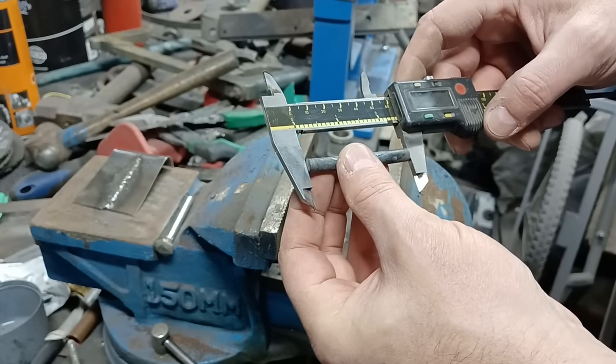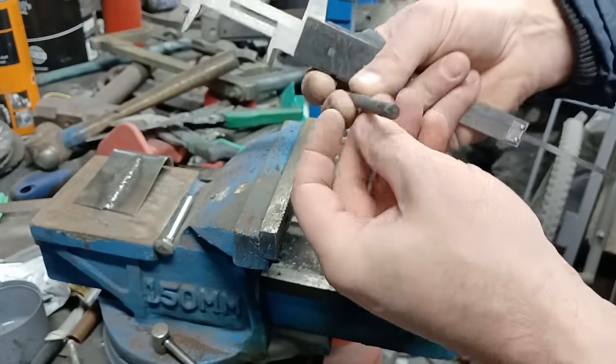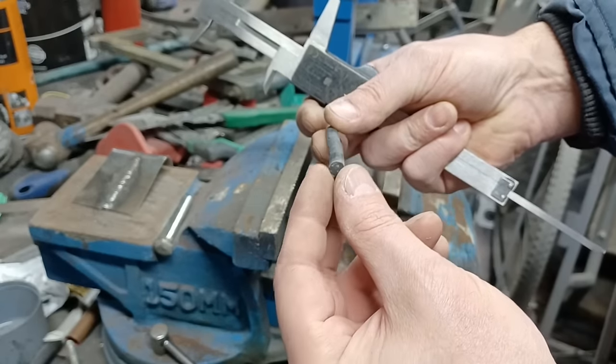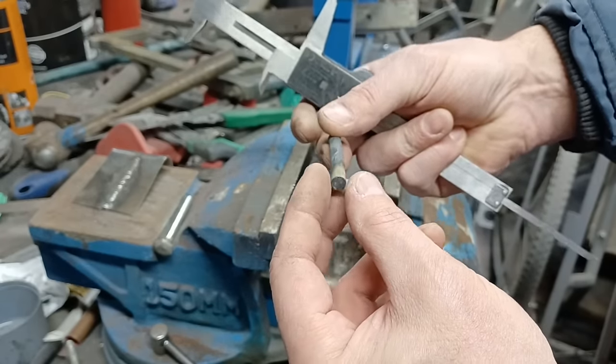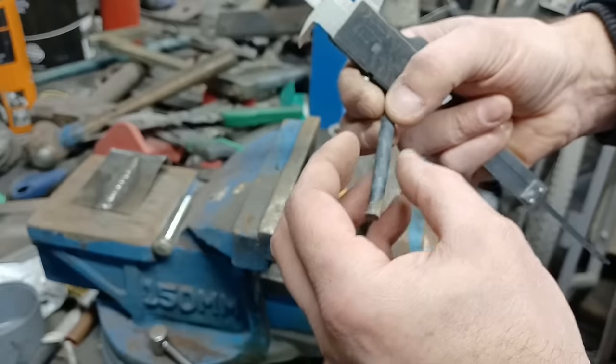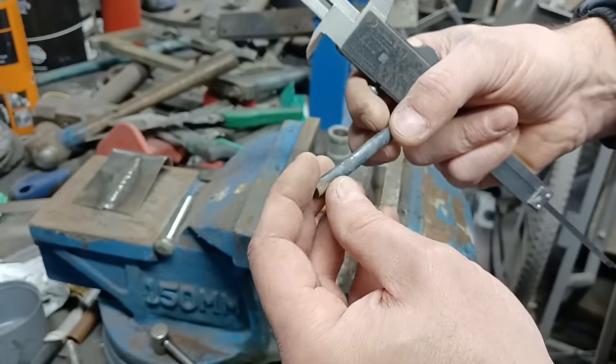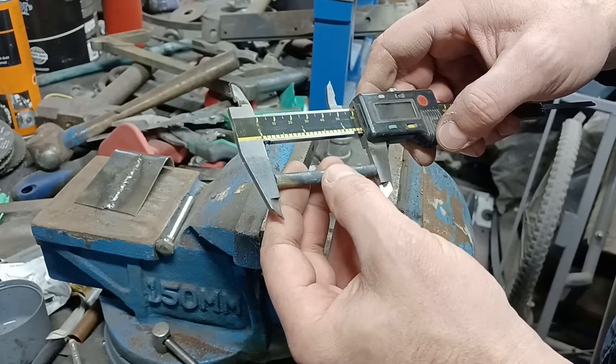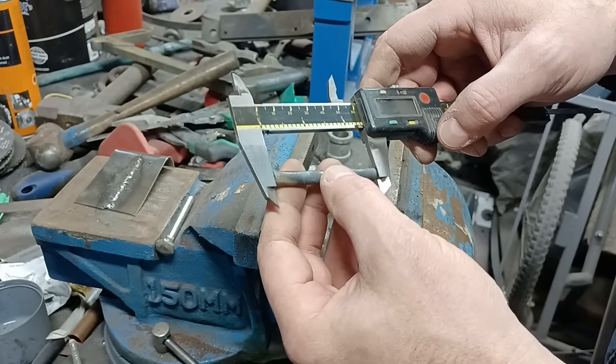See how it's shorter. In fact, I don't think you can see it down the shape, but it's all twisted out of shape because it couldn't go anywhere. It's had to either bulge up in the middle or twist out of shape, and that's what's happened. And look how much shorter that is now as a result of that.